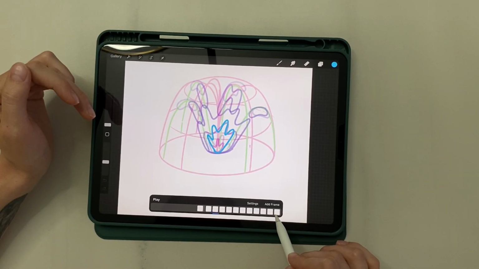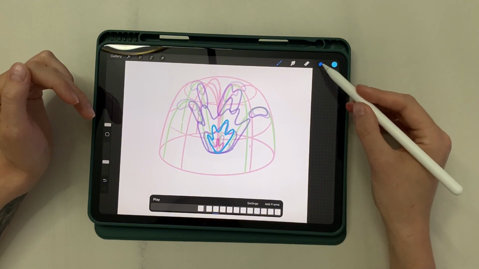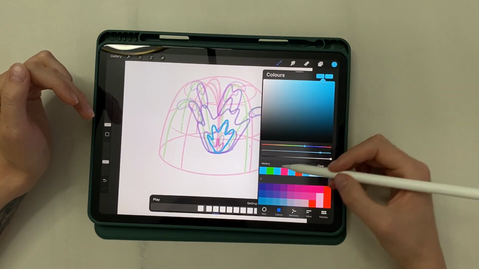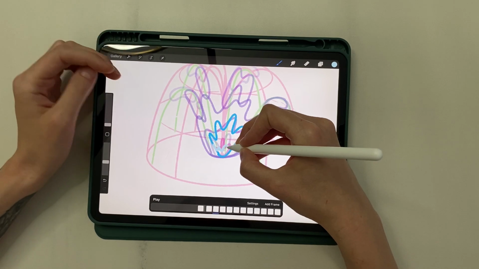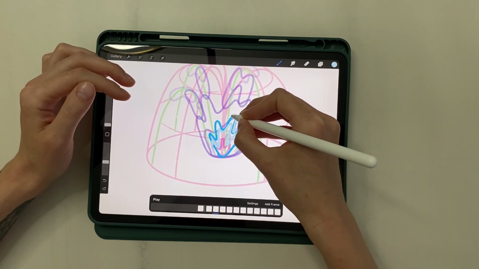Okay, now I add a lighter colored outline to the top of the splash. To do this, I group a new layer with the desired frame. I repeat this for the following frames.